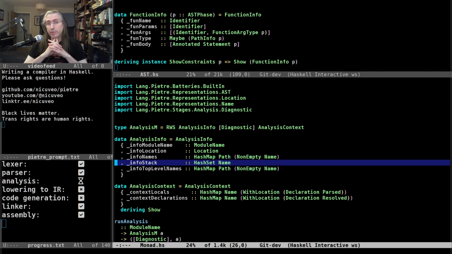Otherwise, if I'm iterating over the list of statements and I'm using local to make the changes, I have to make the recursion explicit rather than just iterating over something in the state monad. So maybe I want to change that.